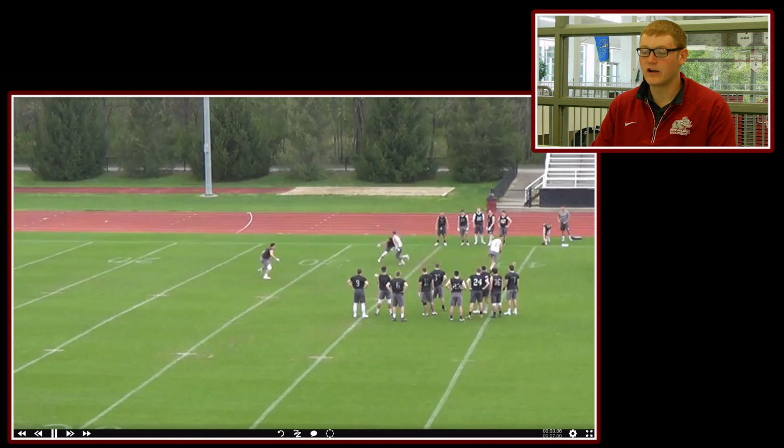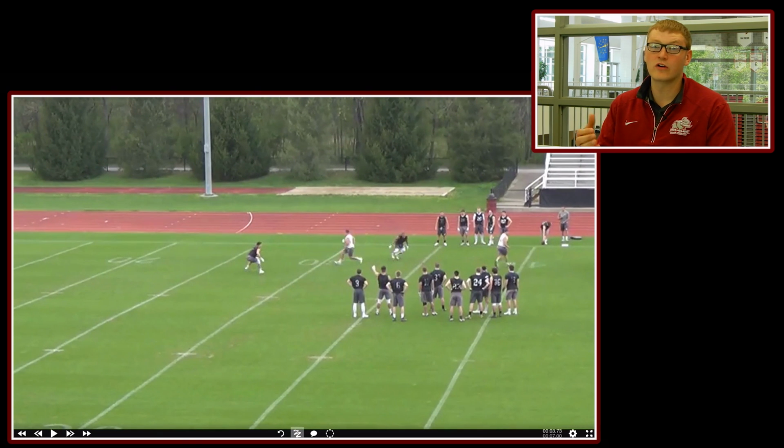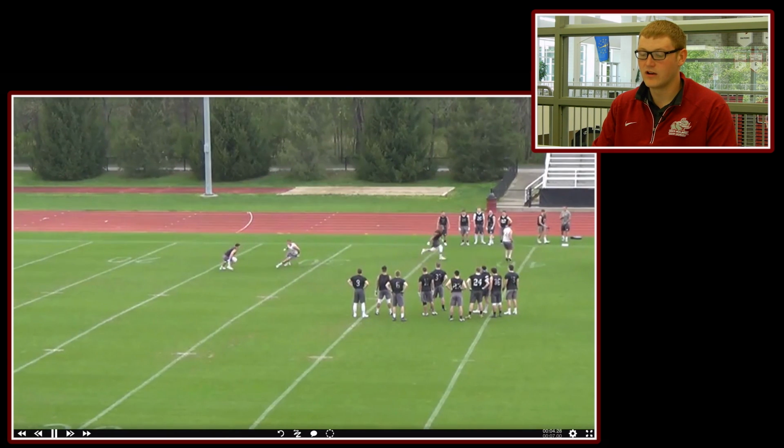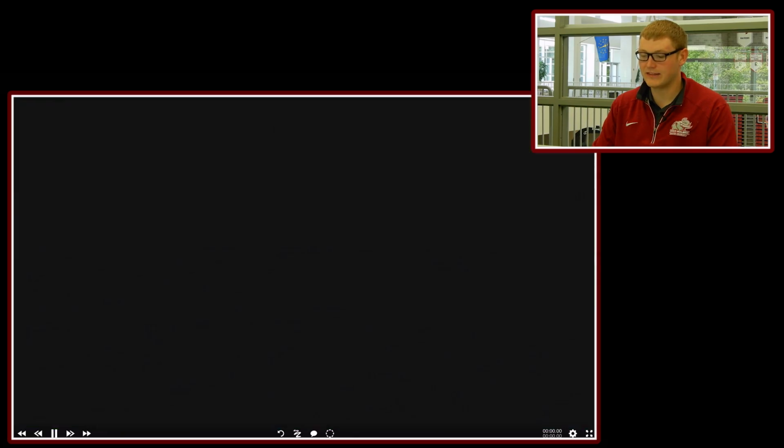We tell our corner that he can keep sinking until the quarterback would then take him to the flat. Obviously, we don't have a quarterback here, so Alex is going to be pretty antsy to get to the flat. And then our safety now has all vertical of number one. In this coverage, they know that they'll have some sort of inside help low from the linebacker. So they won't be as aggressive on a hook route like this. But pretty good shot there.